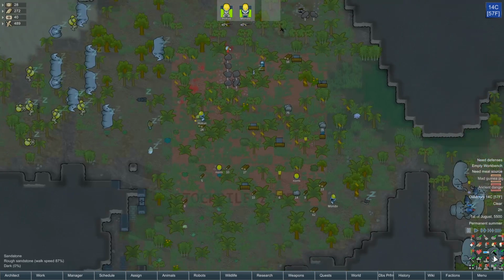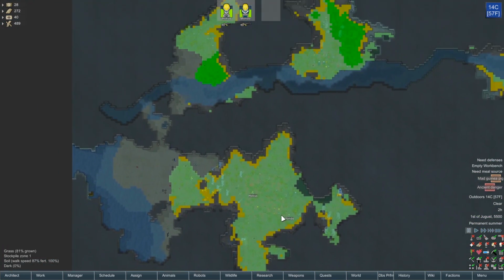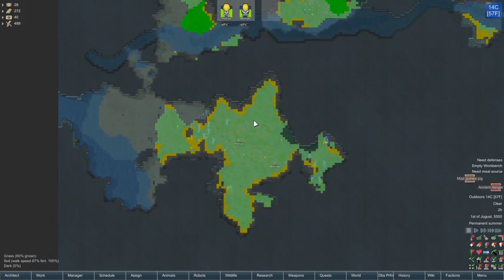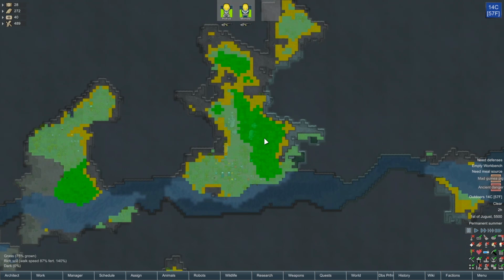I guess that's a fertility overlay. In fact, speaking of that, we should make sure we're not covering over any areas, because there's lots of rich soil. Oh man, this area doesn't have any rich soil. That was just regular soil. Okay, so we might want to grow groves of trees over here, perhaps, or devil strand.